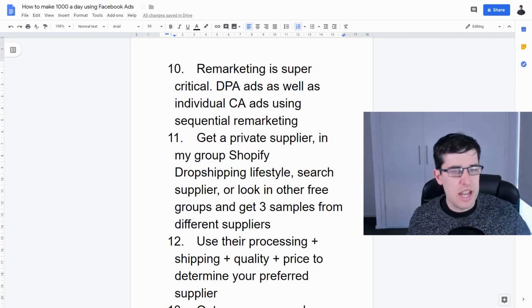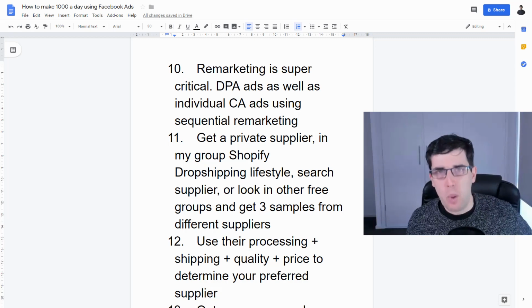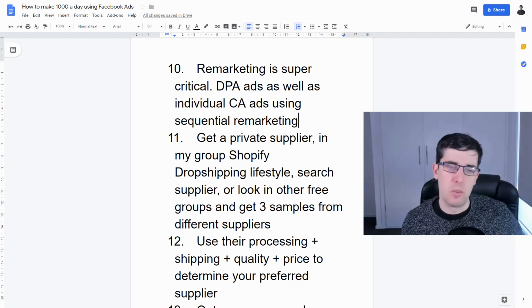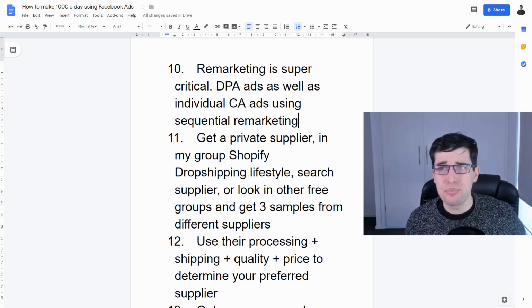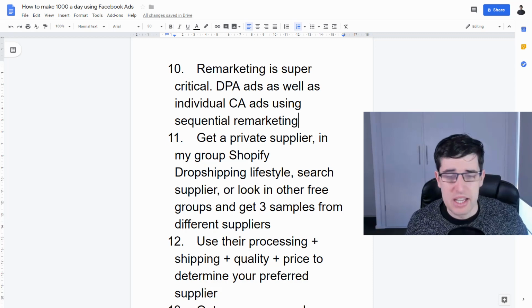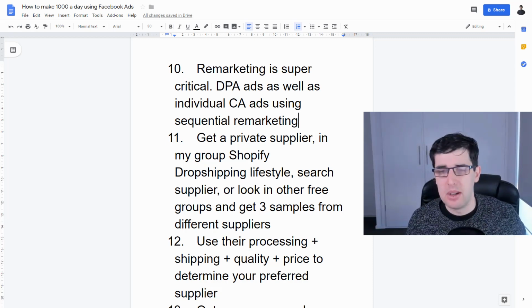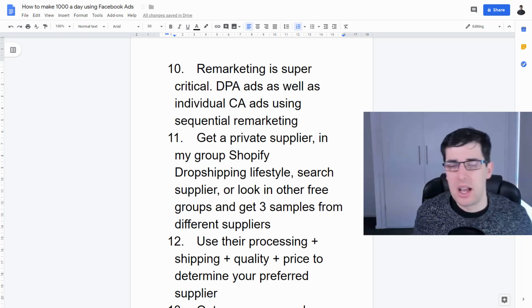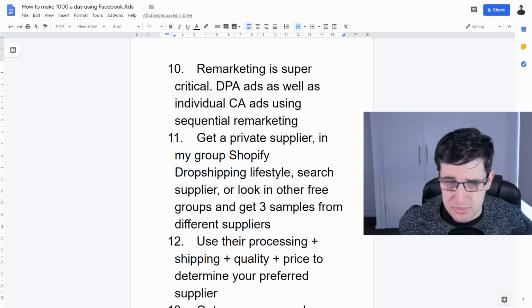And so usually out of 3 to 5, you're going to find 1 to 2, or at least 1, that meets nearly all the criteria of 1 to 2 day processing. Shipping to here in Australia is generally about 2 to 3 weeks max. Generally, I find within 2 weeks. And then you'll determine based on that, like the quality. And there you go. You found a supplier that you might want to go through.